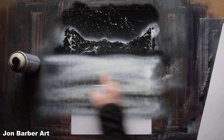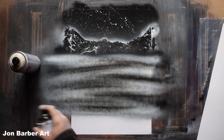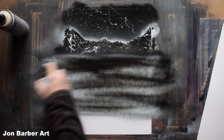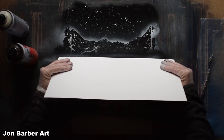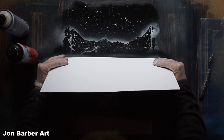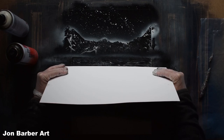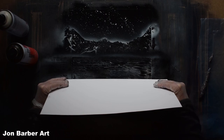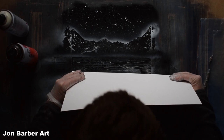If you put too much white down you can just put another bit of black on it. Now with the piece of card we're going to make the water — you want to hold it about here and we're going to go side to side and move down as we do it. In places where you've missed you can go over it again.